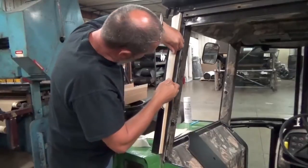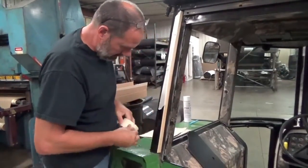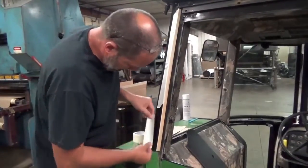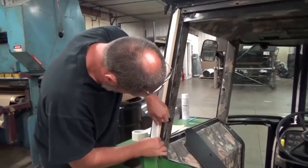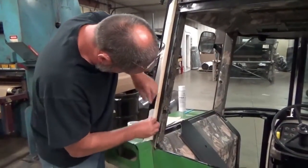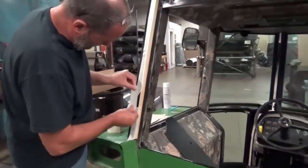Get that thing about where we want it. Tape over the edge there. Put that in. So that should maintain that gap for us real well.